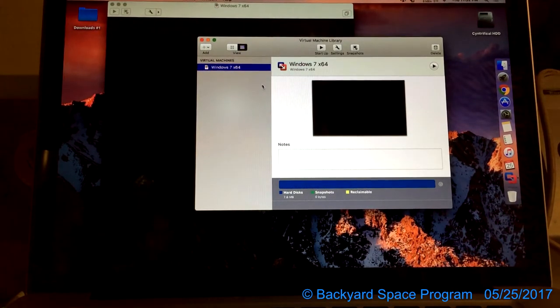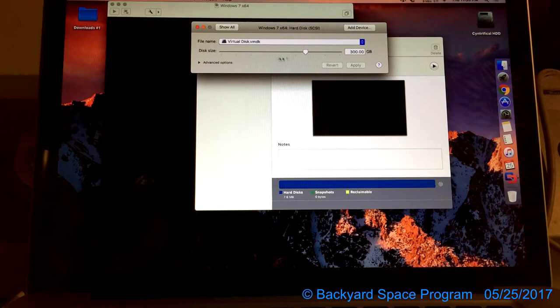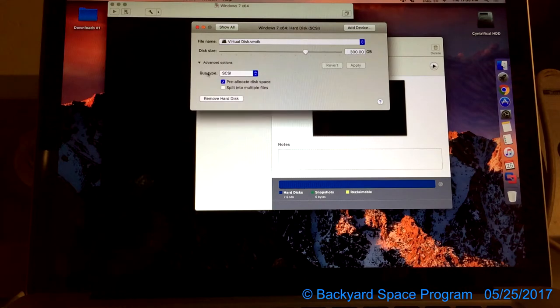Okay. Then once you get it in there, you're going to click customize settings. Do not do the easy install. Skip that. Unclick it. And just go on and click customize settings and save. A window is going to pop up. It's going to look like this. You're going to want to go to hard disk. Set your disk size to whatever you want it to be. In my case, I'm using 300 gigs. Click pre-allocate disk space, unclick split into multiple files, okay?